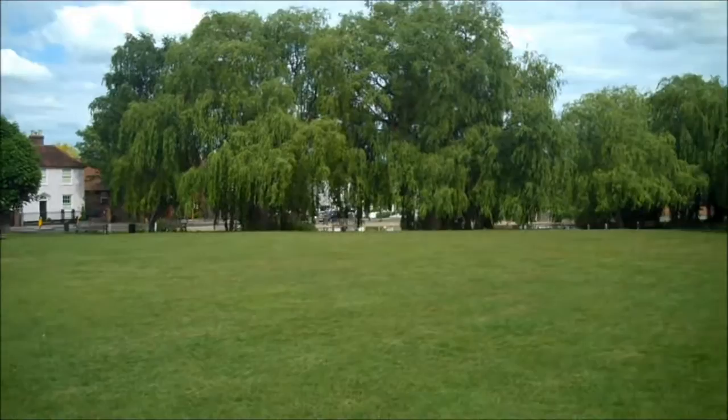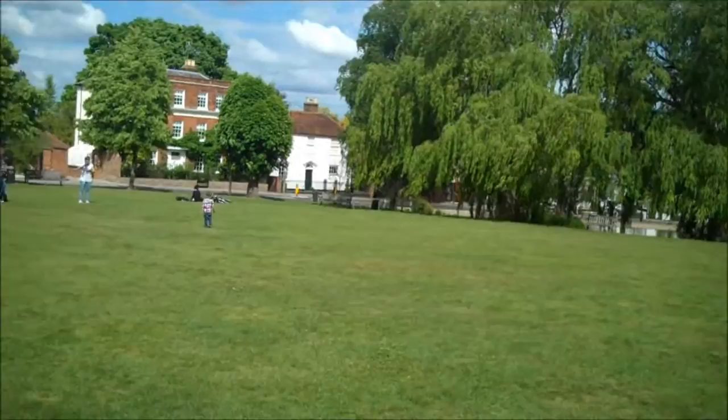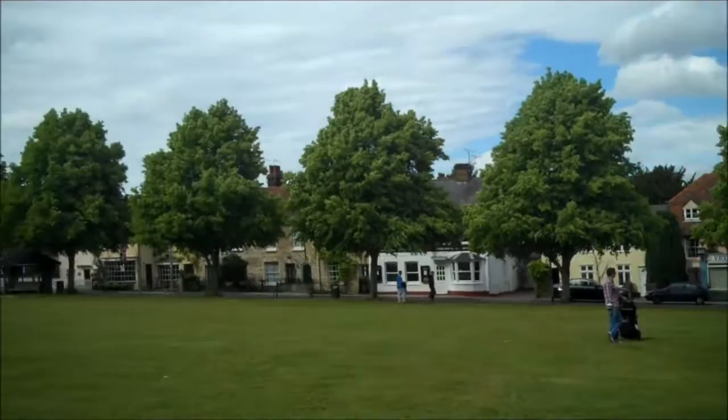It was here at the time of the Domesday Book. And it may be the birthplace of Robert the Bruce. It may be, or it may not be. I know that he suggested he was born in other places, but he certainly did own land here. In fact, he got married here. His family had owned the land here for at least four or five generations.